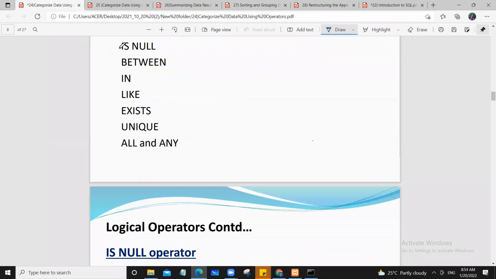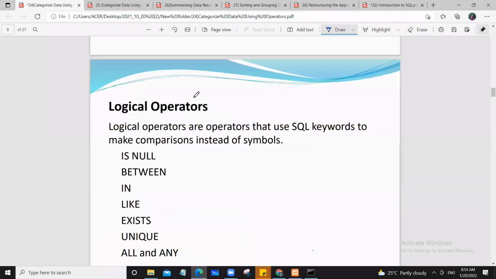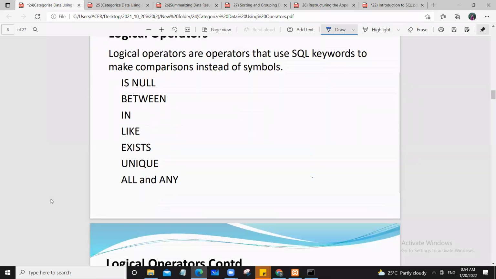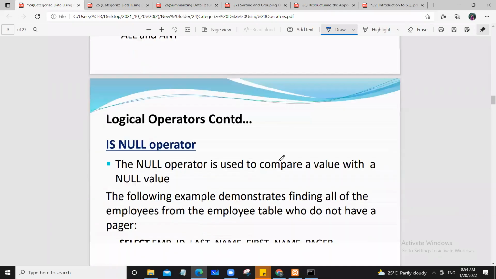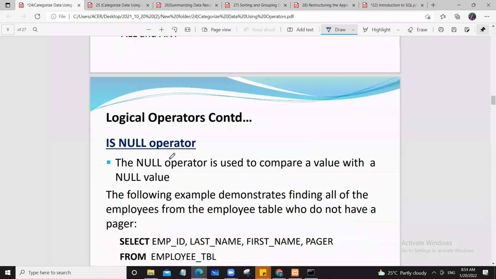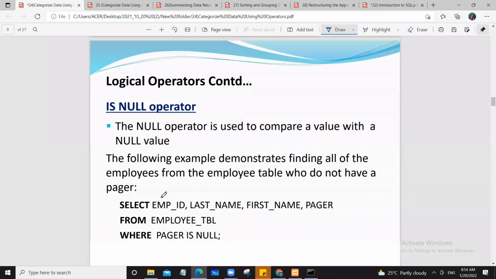These are the main logical operators available in SQL: IS NULL, BETWEEN, IN, LIKE, EXISTS, UNIQUE, and ALL and ANY. So first of all, let's discuss how we apply IS NULL in SQL.